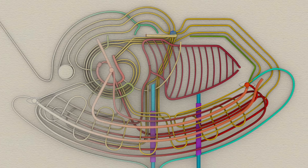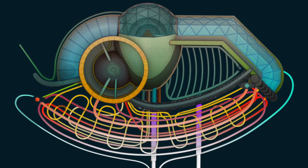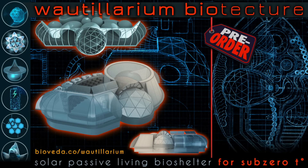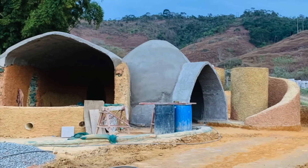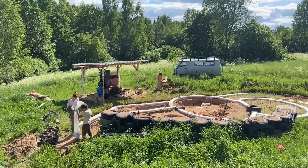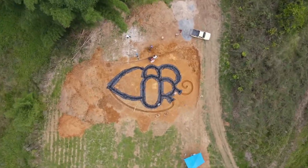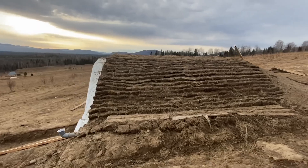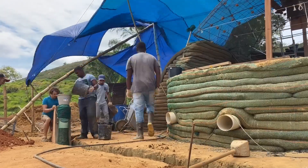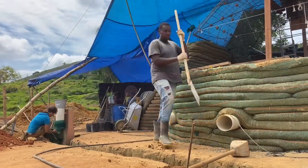However, the first phase of our course has already been completed. If you are one of the 85 people who have pre-ordered our course a while back, I'd like to thank you for your trust in me and your patience. Perfecting an Earthship is not an easy task, especially if you're not just doing it in theory but in practice. Since May 2021 I have recorded over 300 gigabytes worth of high quality footage that I will start releasing in just a couple of weeks.